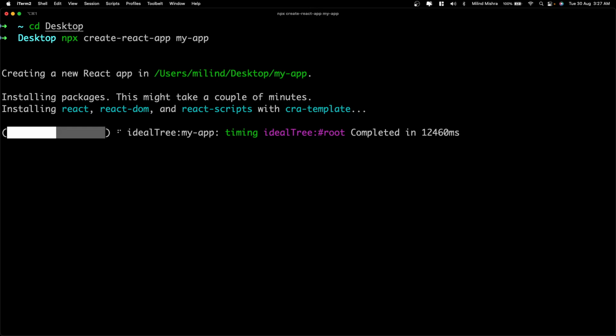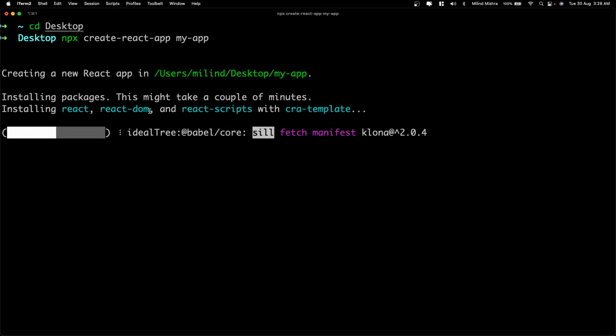We'll open VS Code. You can choose any code editor of your choice, but we'll stick to VS Code because development and a lot of extensions are extensively supported on VS Code. The installation part takes a little while. In the meantime, we can see that it is installing React. It is installing React DOM. React DOM helps us to manipulate the document object model on the browser, I mean on the HTML.